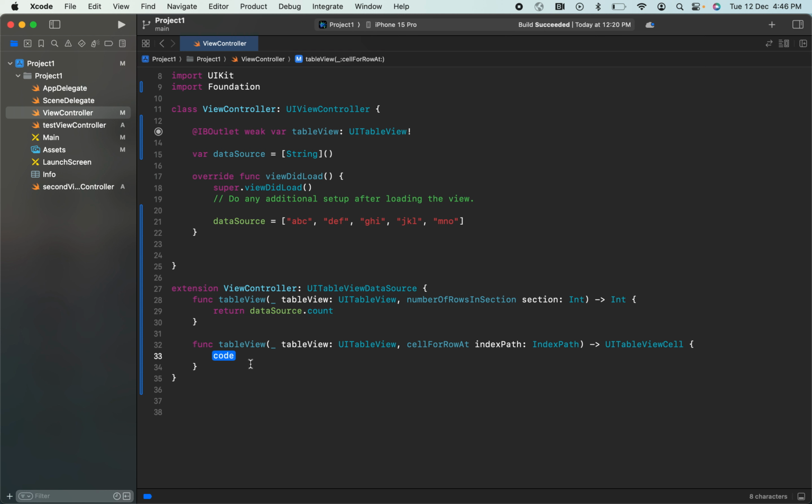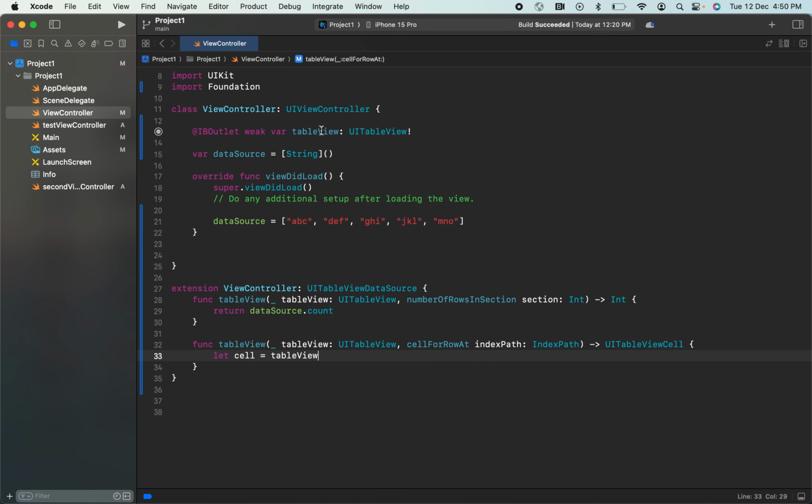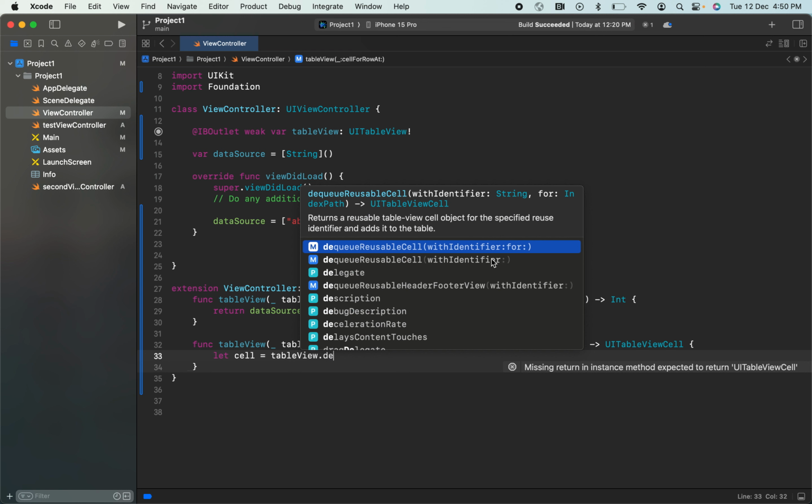Here we need to define initially the cell. Here we can define the cell as, let cell equal to table view dot dequeue reusable cell. When you type the dequeue, we have two methods, dequeue reusable cell with identifier and for. We need to select this one. There is another method here, we should not mistakenly select that.